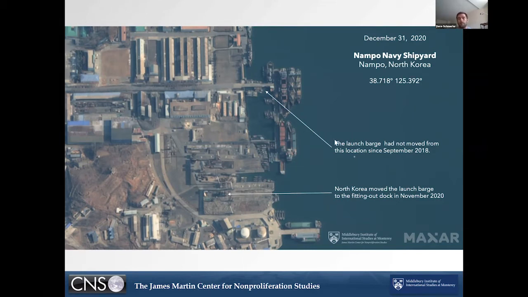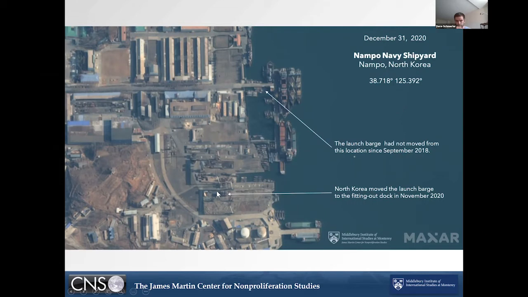North Koreans have 2 test platforms for testing SLBMs, and they've used them quite frequently with the newer, larger SLBMs that they developed, like the Pukguk 3. The other one, on the West Coast, is located near the largest port of Nampo. It's a bit hard to see, but that is right here. That little test barge had been in this quay for 2 years undisturbed. They'd just been sitting there waiting to be used. And as of late last year, they pulled it out of the water to work on it.